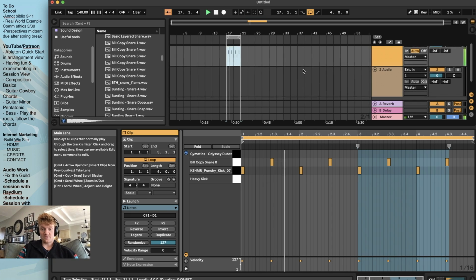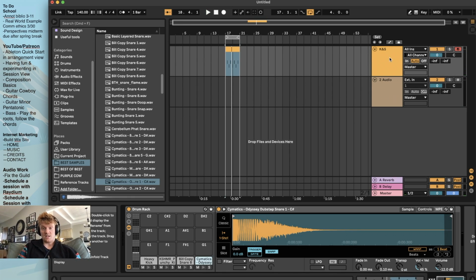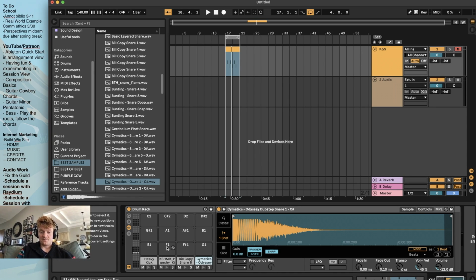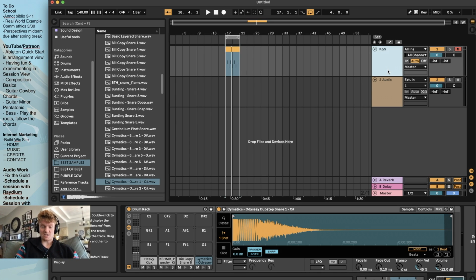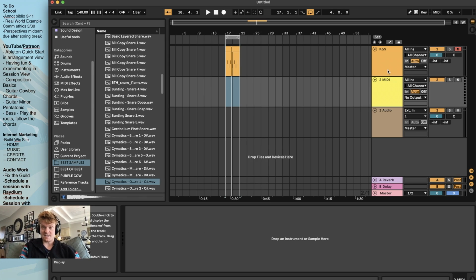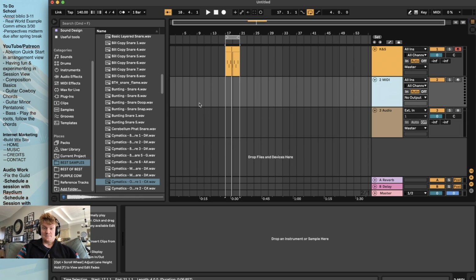So, okay, we've got our basic drum beat. Now, some people like to add more drums into this same rack. And if you have a slower computer, you probably should do that. But if your computer is decent enough, I would suggest making another MIDI clip, and you make new MIDI clips with Command Shift T. That's how you make a new MIDI clip. To make a new audio clip, it's just Command T. You don't hit the Shift button, but we don't need a new audio clip right now.